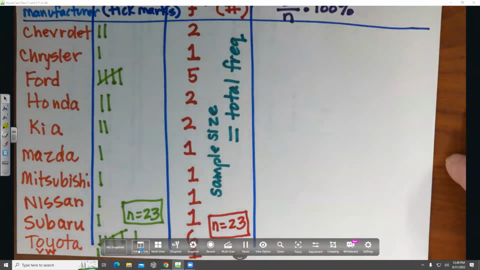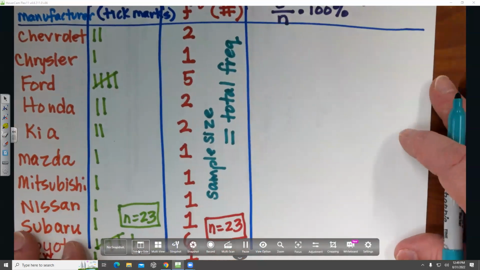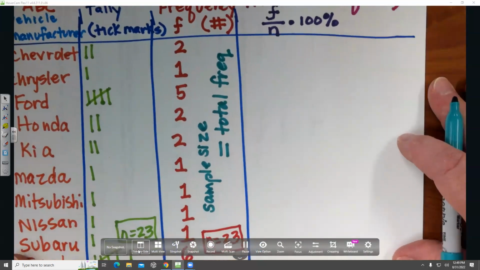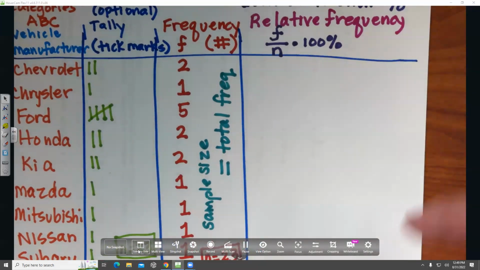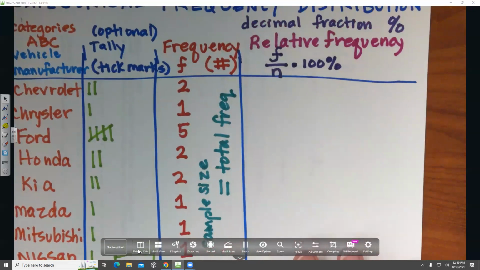That gave us an assurance that we had used all the data. We hadn't left anything out. And that's where we had to stop. We didn't get to talk about in full detail how to calculate or determine the relative frequency. So that's where I'm going to pick up this afternoon.